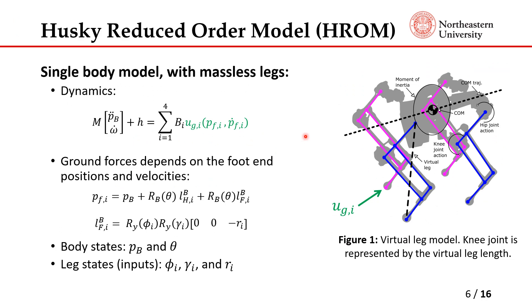The simplification can be seen in the figure on the right. We assume the legs to be massless and we can describe the legs as virtual legs that's defined by this straight line here, determined by its orientation and length. The only mass component will be the main body here, which can be described by just the linear position and angular orientation, and the ground forces acting on the leg will be determined by the position and velocity of the leg end positions, which will be described in the next slide. In total we still have 18 states, but because of the only one mass component, the system is much simpler.